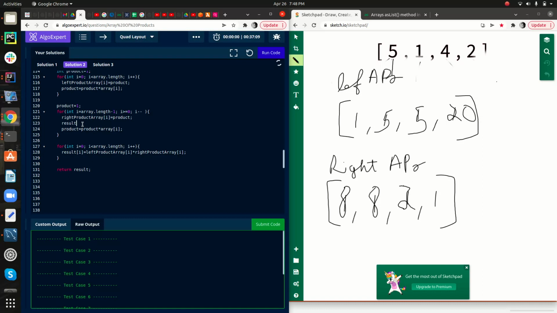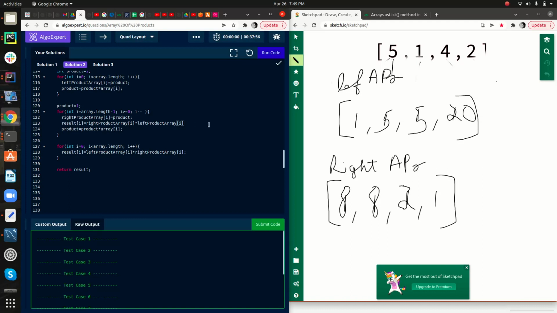So result of i, which is currently pointing to the last one, is equal to rightProduct, product times array of i. Whatever we get over here, we get 1, we are just multiplying with whatever the leftProductArray of i is.